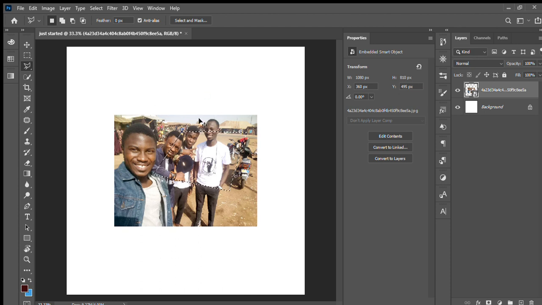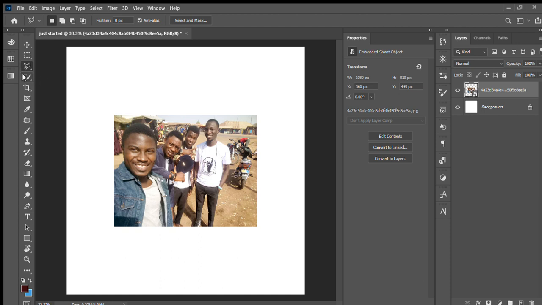So that is the use of the lasso tool. To deselect, I press Control D. To go back to my move tool, it is V. Still on the lasso tool, when you right click, there are other tools there: the elliptical tool and the magnetic lasso tool. They all have their own functions too.